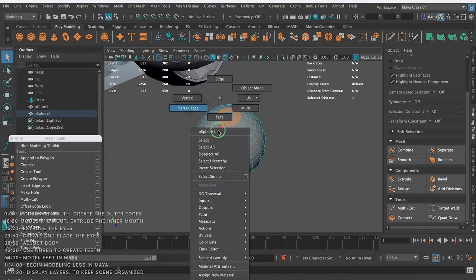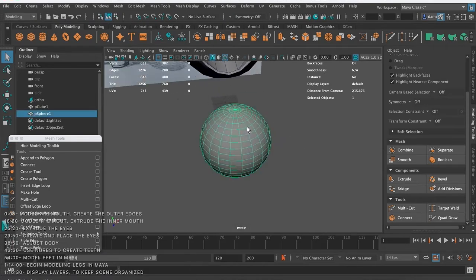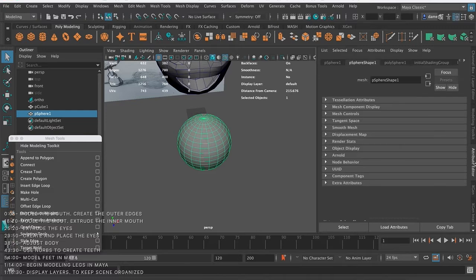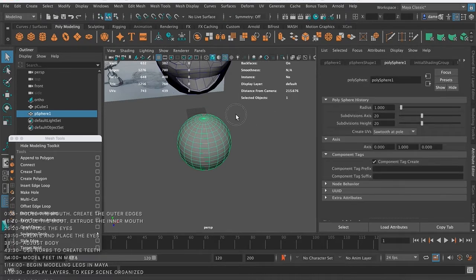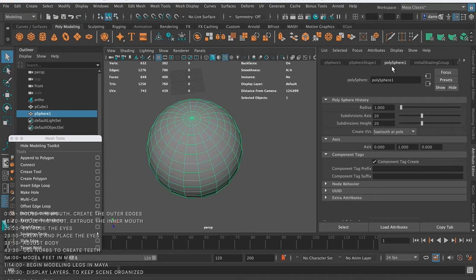So, rant aside here, all I've done is create a sphere and scale it up so far. What I'm going to do is go to the attribute editor on the right side of the screen. Up here it's going to be the third horizontal tab, and it should be polySphere1, I believe. I'm just going to increase the subdivisions here.